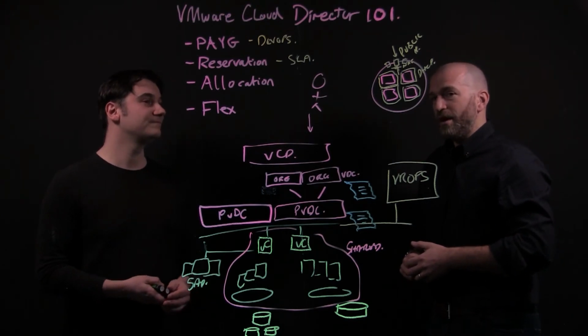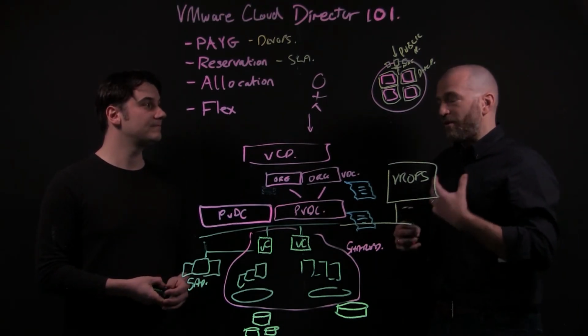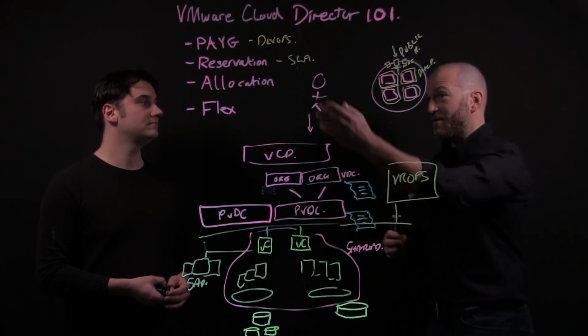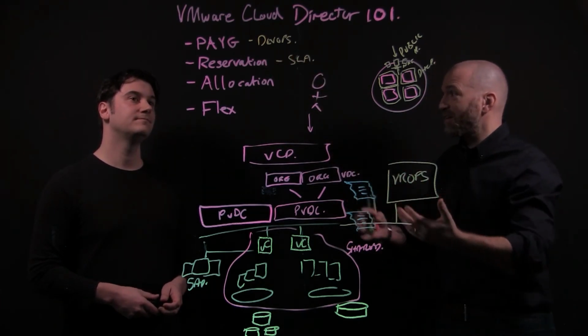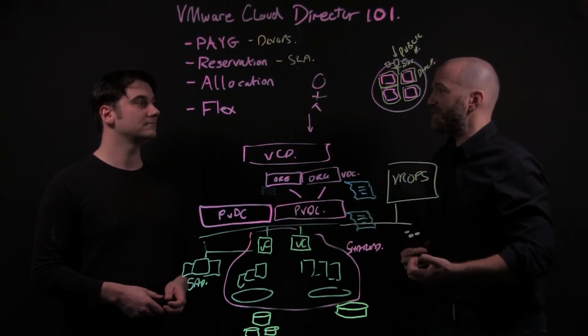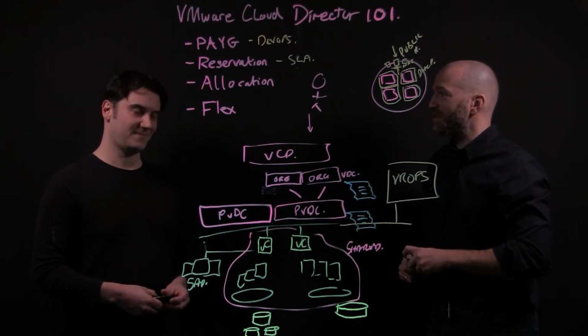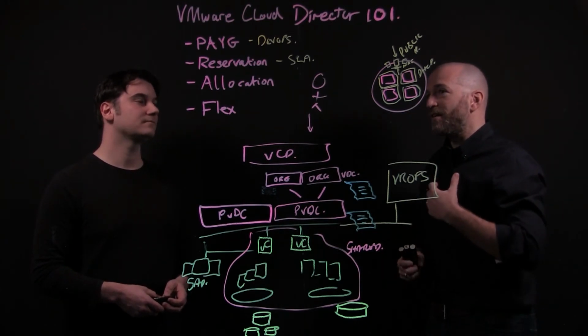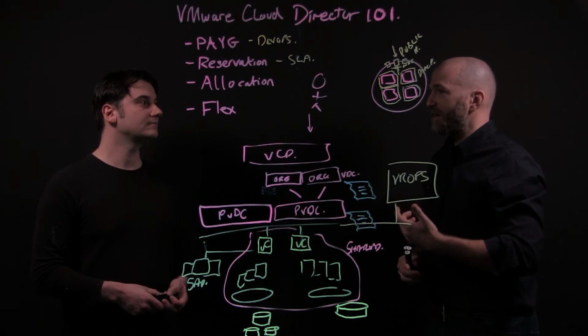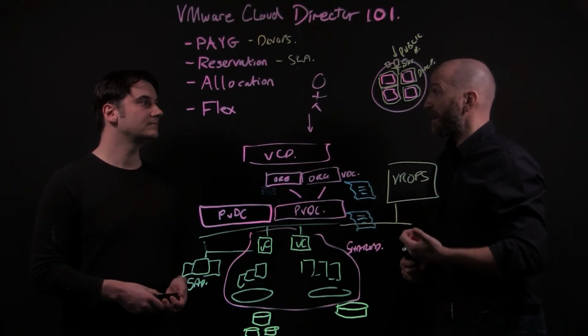Excellent. Okay. And now, as a tenant, I'm very conscious I'm consuming a service. I might be consuming something that I'm paying for as it goes, and we all know that public cloud services can spiral out of control in terms of cost. How can I, as a tenant, understand my usage and potentially how much I'm going to have to pay?